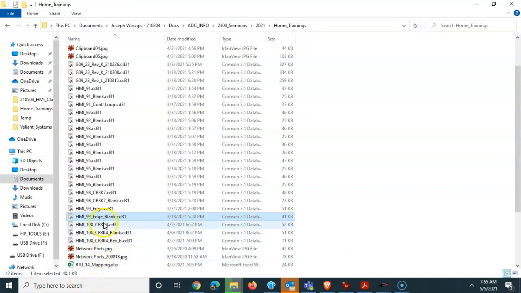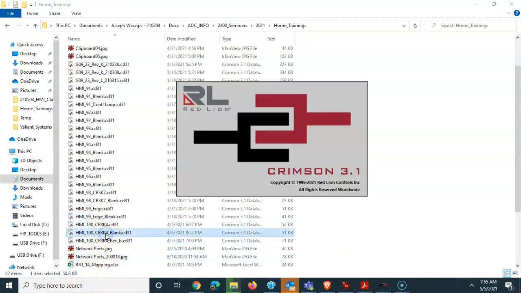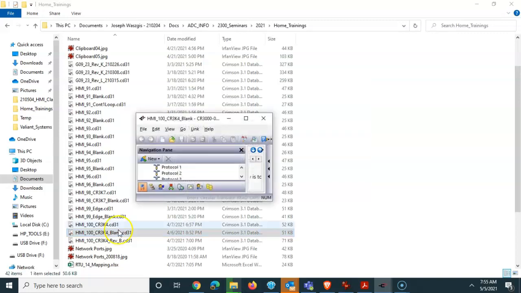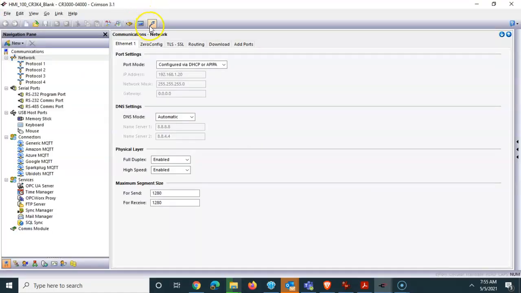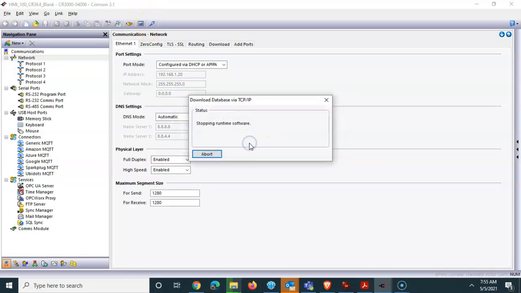And yesterday, I was using the CR3K 4-inch screen. So let me go ahead and wipe out that database. And we'll go there. And we'll go ahead and download that. All right, when all these get done then, get this one finished. They all should be finished after this guy's done.